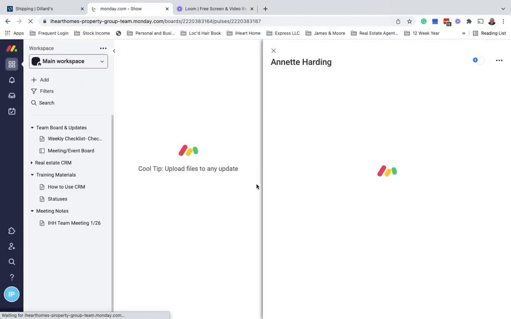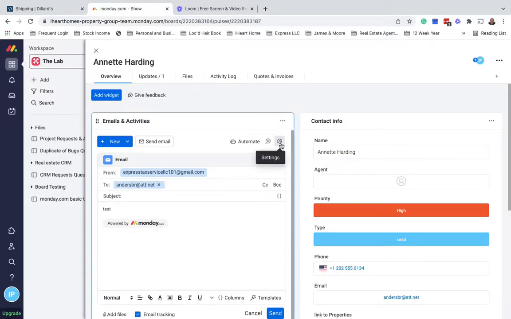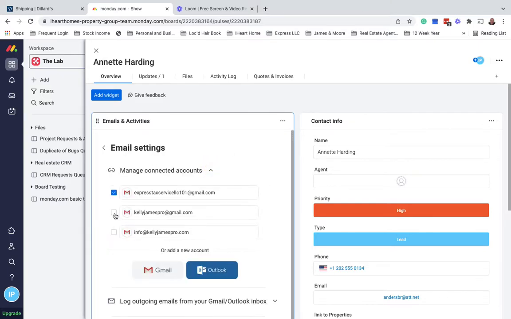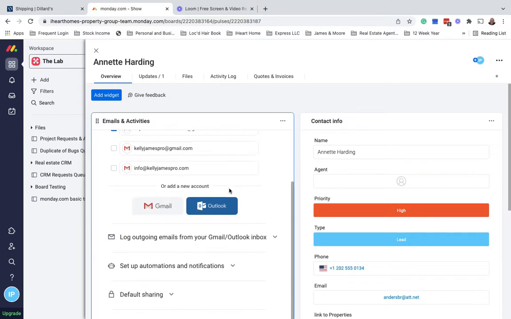Now it may take a few seconds here to get everything going. So now that is integrated and you can actually send emails from that particular email. If you upload multiple accounts, you can choose between which one you want to use. So that's very convenient for you.